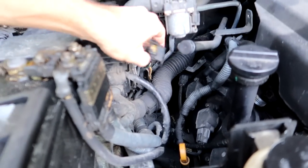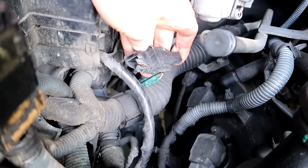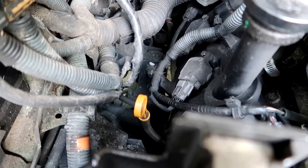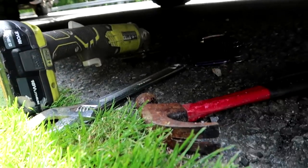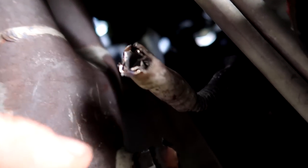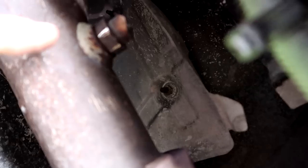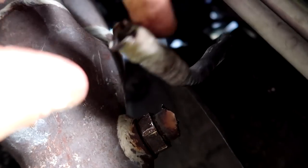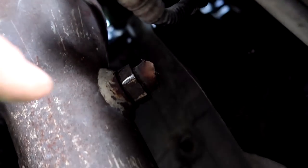I called my buddy Chris and he coached me through some stuff. I found this melted wiring end hanging below the engine — it goes to an O2 sensor. So I just cut that off. Luckily I was smart enough to bring a grinder and some other tools. I got it cracked loose but it won't come out yet. So not only will I go down the road on my motorcycle and grab an O2 sensor, I'll also grab some WD-40 so this will come out.